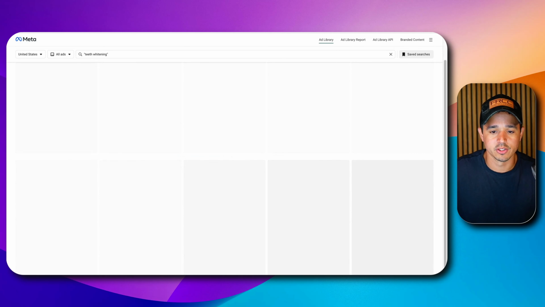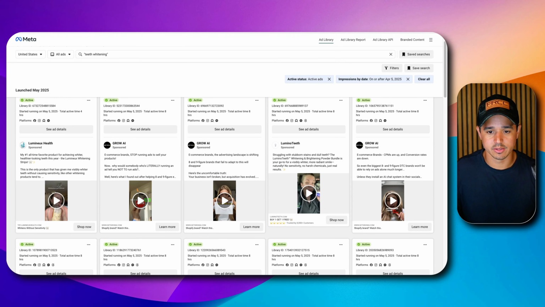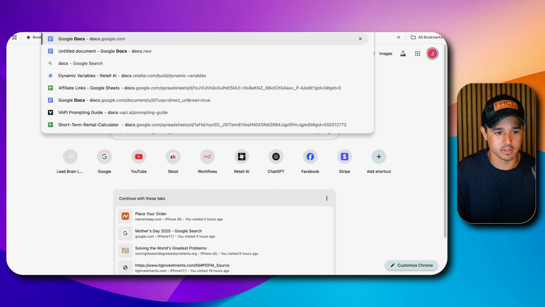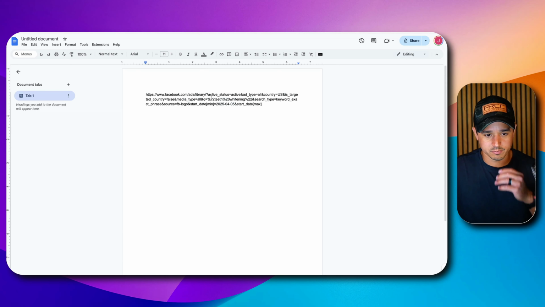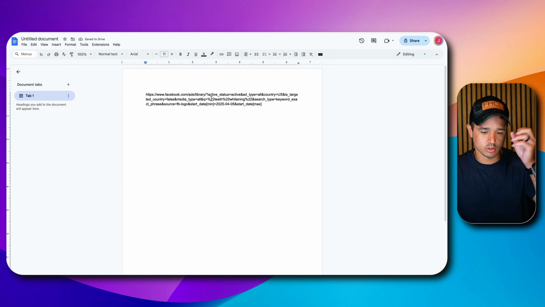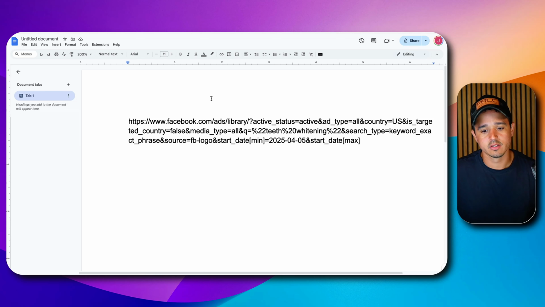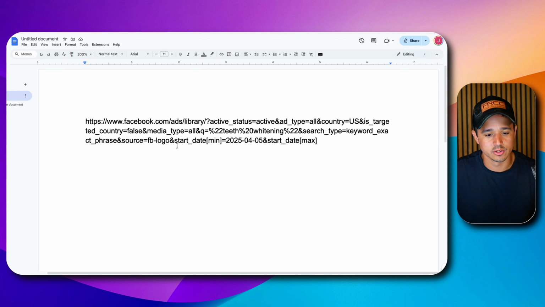When I come here to my URL, and I recognize you guys might not be able to see my URL, so I'll create a scratch pad here. So this is the search URL for my Facebook ad library search.